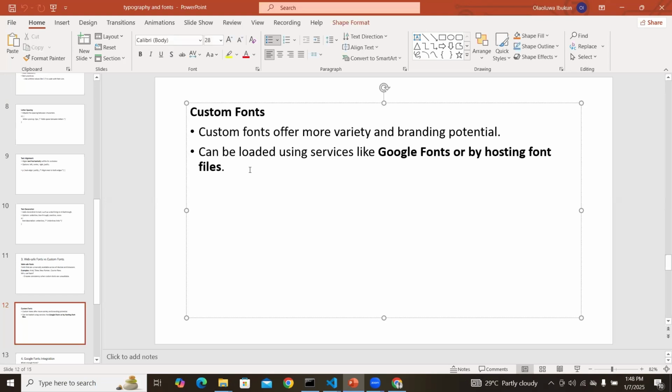So as you continue to work on more projects, there are times that there will be some fonts that are just for branding, right? They are not everywhere. They are peculiar to maybe an organization that just wants to use them, or we even have custom fonts online, right? But they are not like the web safe fonts. And usually you will need to load them using some service like the Google Fonts service, or you will need to host them in your application as a file, and then load them directly.